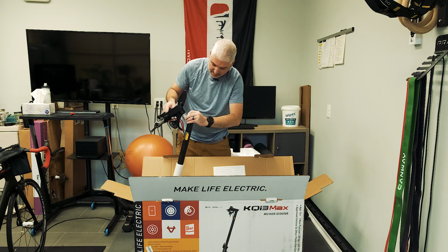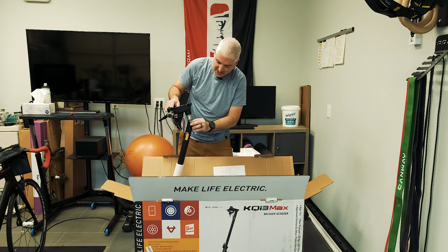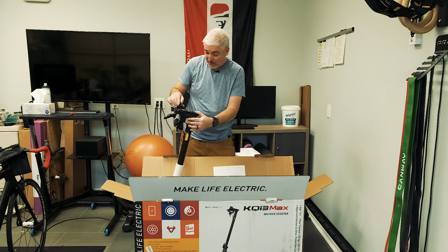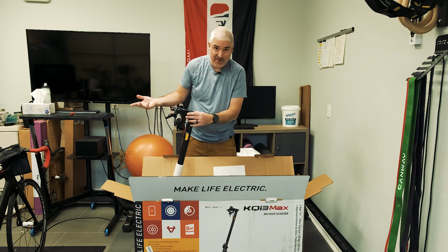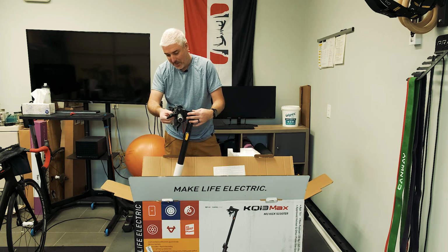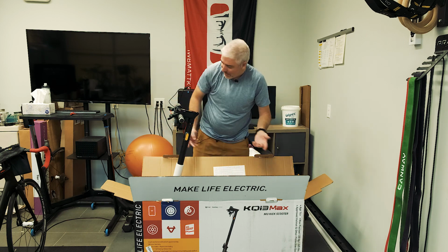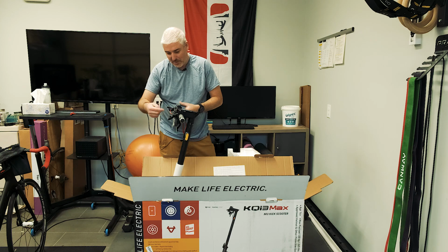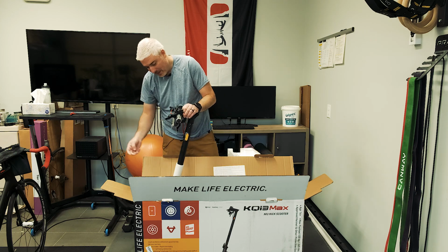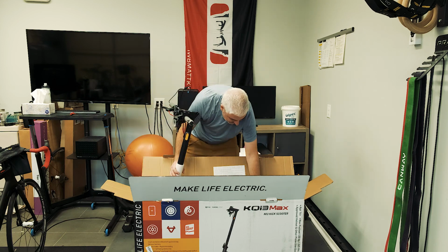NIU does have a video where they walk through assembly of this, so I'll caveat anything that I experienced that's different than what they showed in their video, but I won't rehash everything. I'll put a link to that video and presumably you can watch that on your own accord. So far, it looks like the thing shipped reasonably well. There's a little bit of styrofoam cruft on the brake lines up here, but otherwise I don't really see any dings or damage or anything yet, so that's always a good thing.